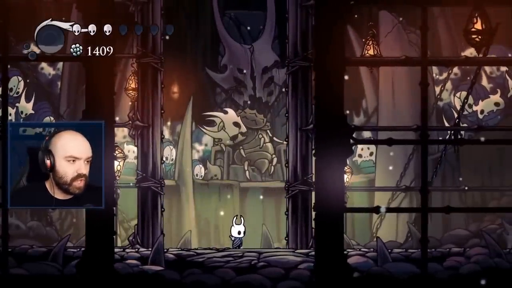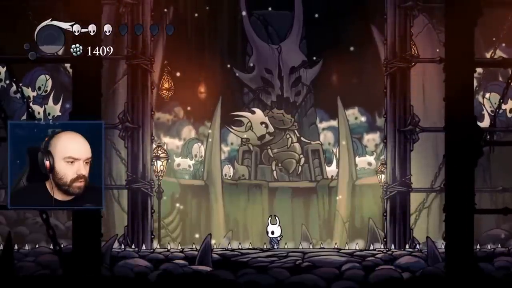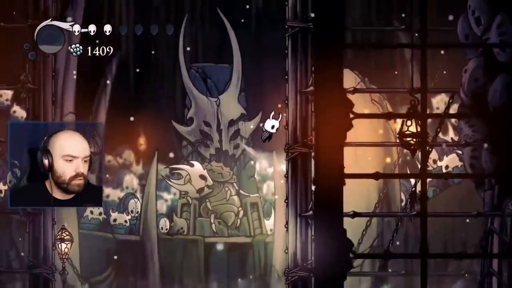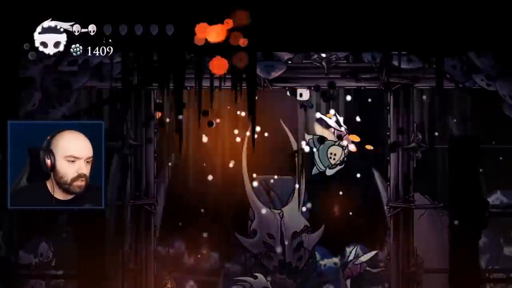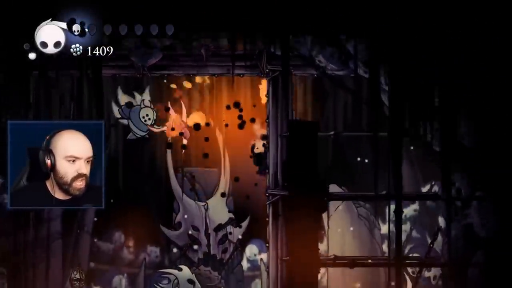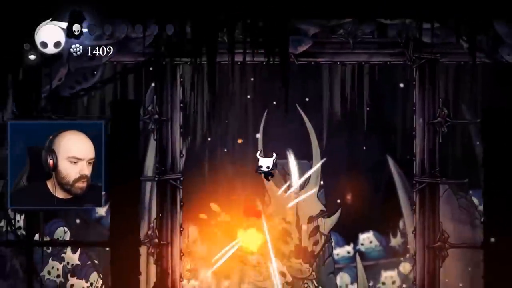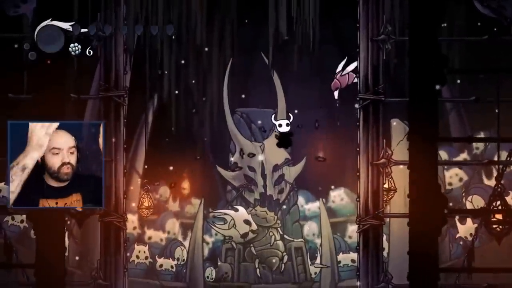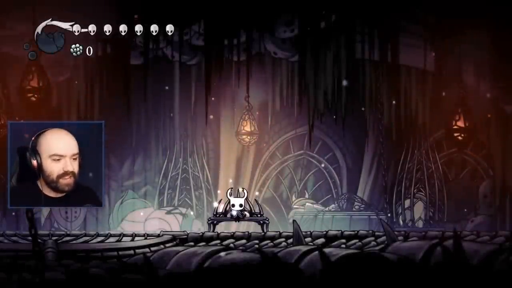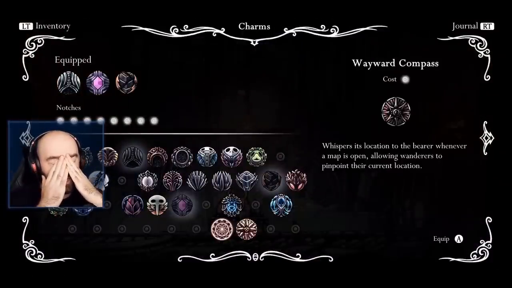I can't hit soul out of them. Okay. Oh, not another fucking, what the fuck? I don't have enough health for this shit. Fucking primal aspid motherfucker. I can't do this. Why is this? Why? How are you supposed to win? I can't believe after all that, it threw me a fucking spike floor.